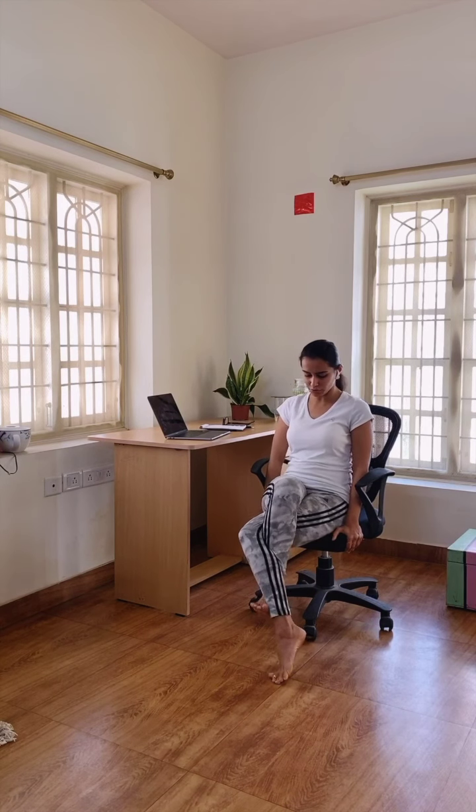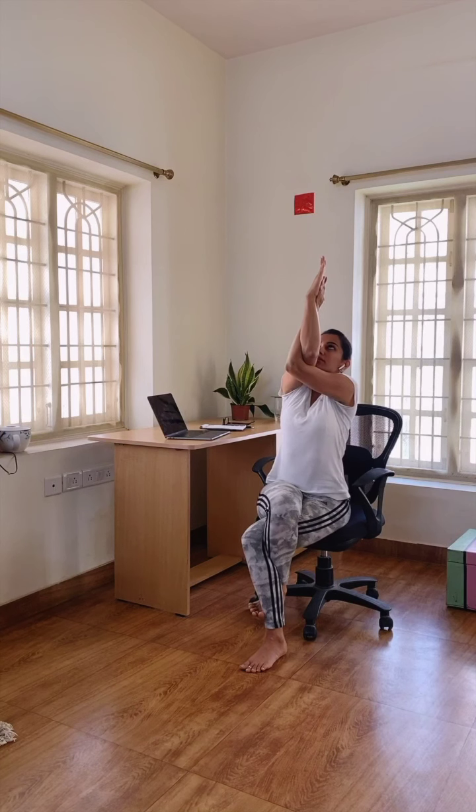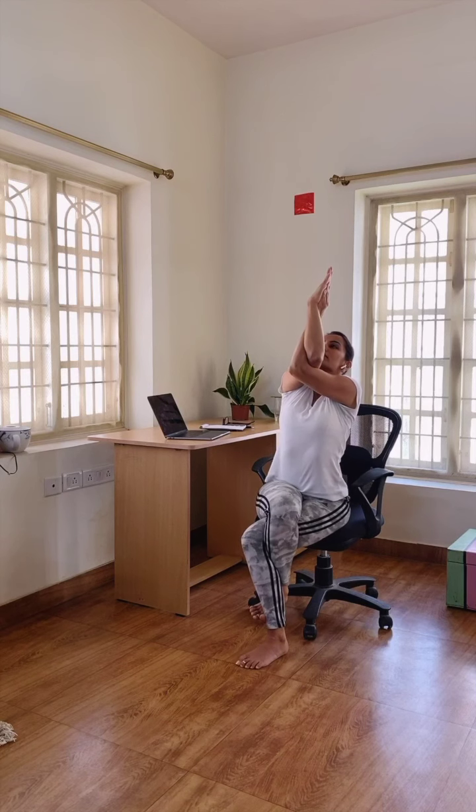So you can hold on to the seat of your chair to increase this intertwine. Keep the back straight and we'll try to intertwine the arms as well. So once you have them intertwined and interlocked, then you pull the elbows up, trying to reach higher and higher. And once you've reached your highest, look up at the fingertips pointing upward. And hold this posture again for about 10 seconds, breathing normally, and release as you exhale.